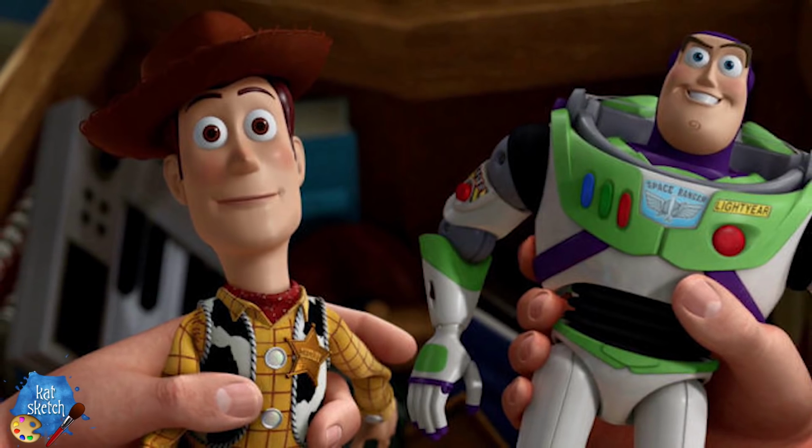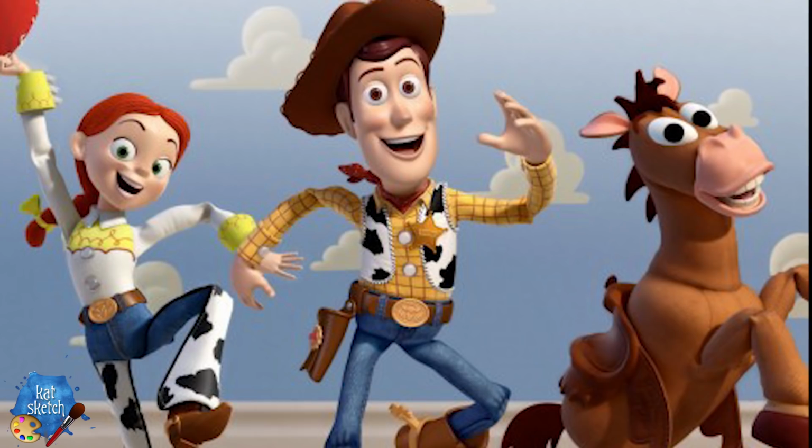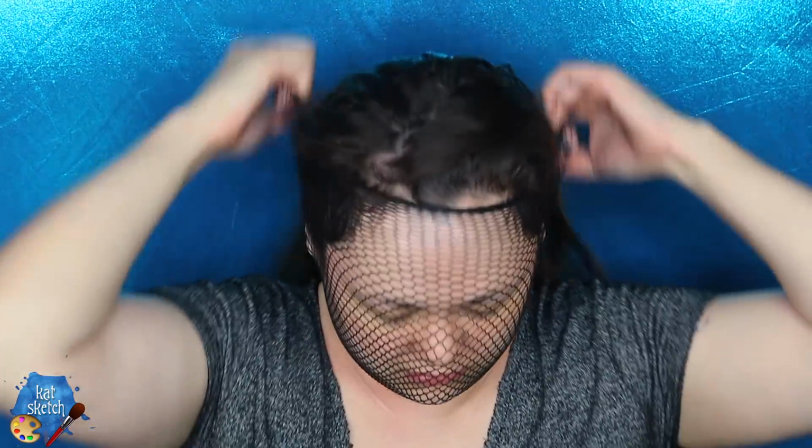But until then, today we're gonna do a prosthetic makeup transformation where I turn into him. So let's get started with the makeup. First of all, we need to pull our hair back and put a wig cap on. This is not necessarily needed because we're gonna paint on our actual hair because Woody has plastic hair, or you could put on a wig, it's up to you, but I just like to get the hair out of my face so I could paint.